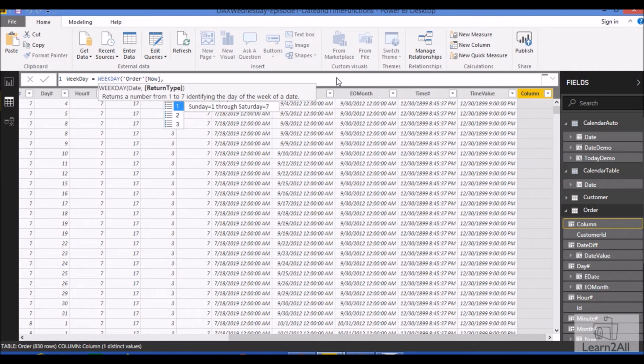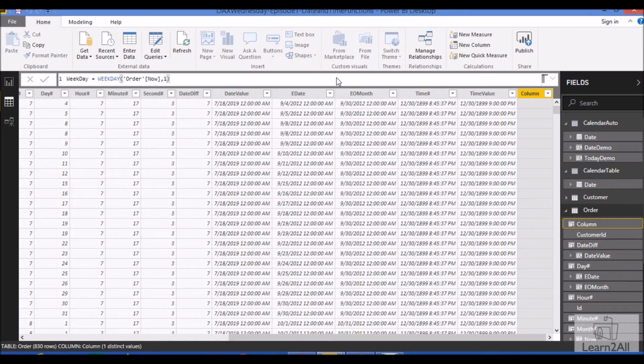Now 1, so it will consider Sunday as 1 and Saturday as 7 if I pass the return type as 1. If I pass 2 as the return type, it will consider Monday as 1 and Sunday as 7. And if I pass 3, it will consider Monday as 0 and Sunday as 6. So let's pass 1 over here. So Sunday is considered as 1.